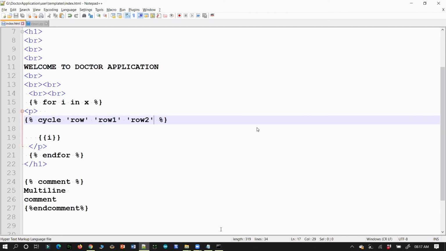Next. These are all related to the particular if and cycle, right? Now we'll use the include and extend tags, how to write these. Or else we have this list also, the empty tag. I'll show you how to work with empty.